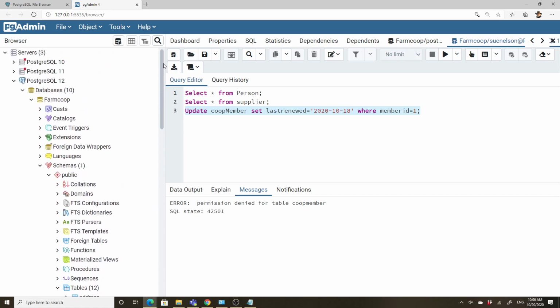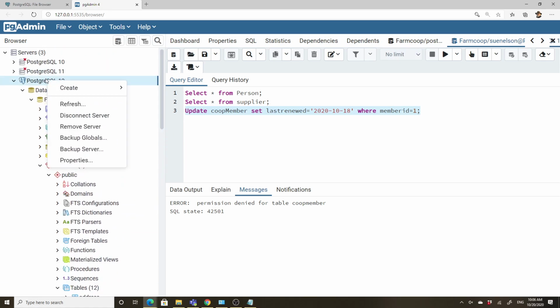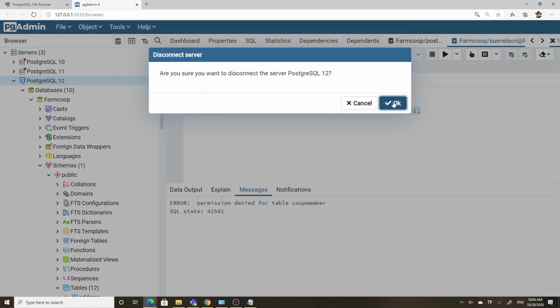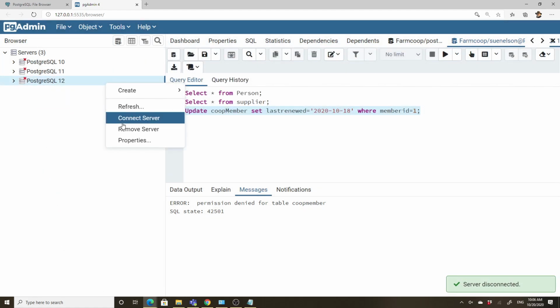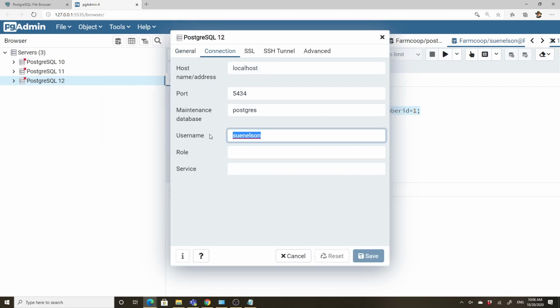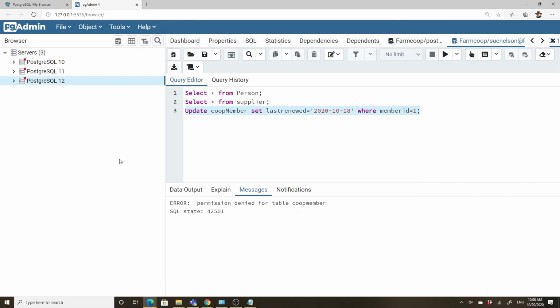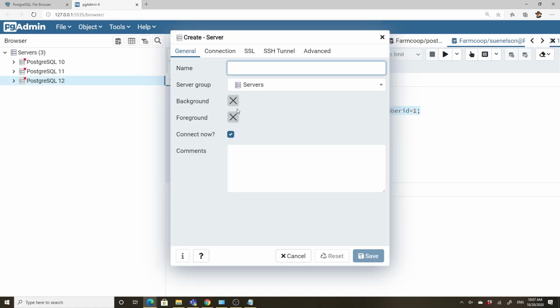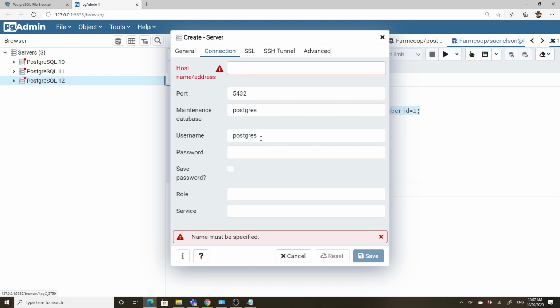All right, and then to go back to where you were before, you do the same process. You disconnect the server, go into properties, connection, go back to Postgres or whatever your default user is, and then save. And then you can reconnect.